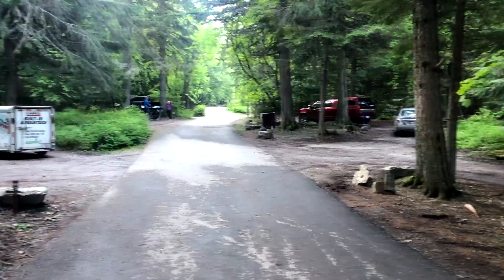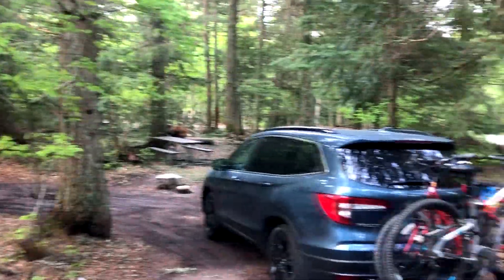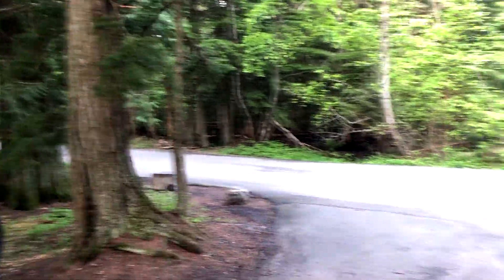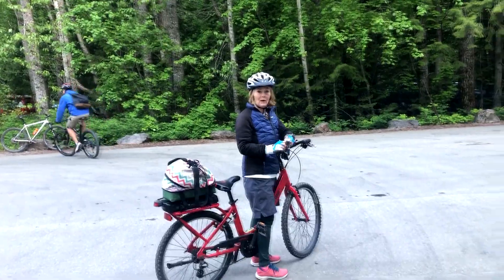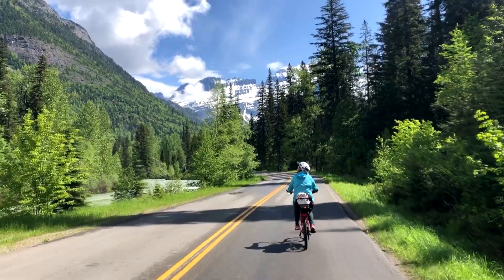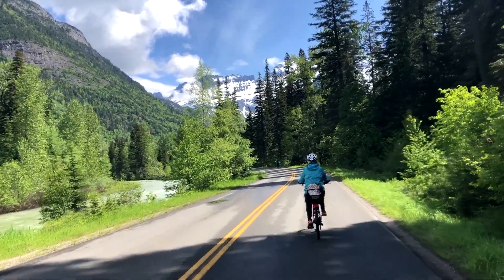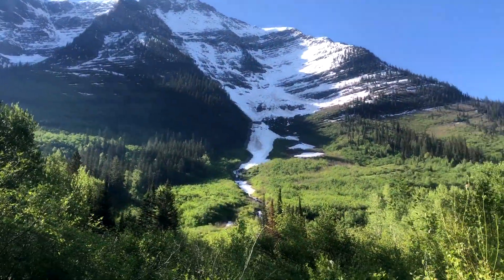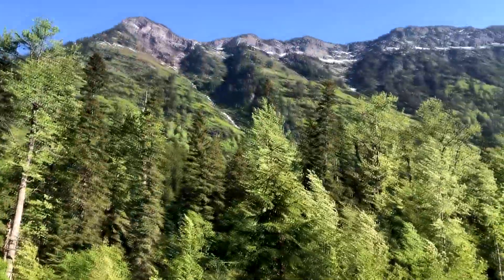This is the campground at Avalanche Creek, where you'll be able to park and start your bike ride from this point, depending upon the season. Everyone's parked there. There's the barrier that doesn't let you go up the road any further except with your bikes. And there's what it's like — a whole paved road, all yours, no cars.